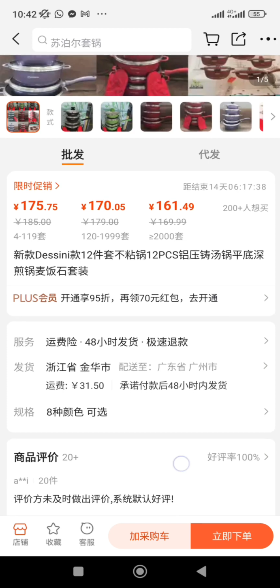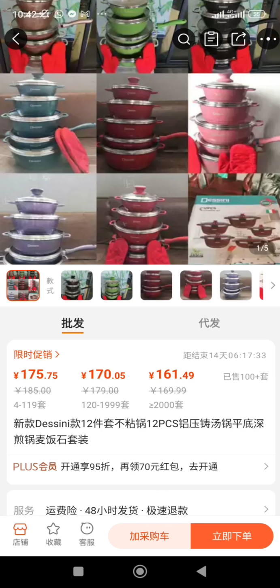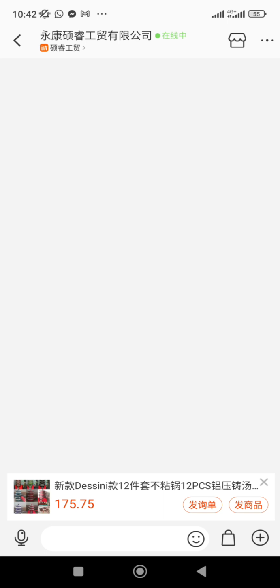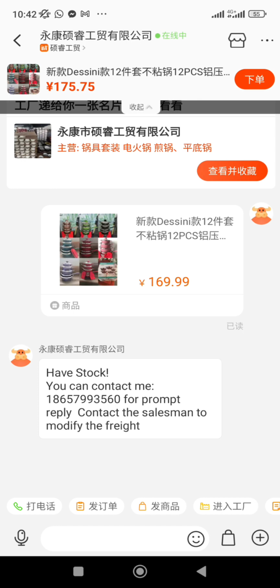I'm sure I really want to get this after reading the review and everything. I'm really sure I want to get it. I just add it to my favorites, click on this icon over here to chat up with the factory owners, then send in this. I'm not buying this, but actually, no, we're taking out. Send in this. It's a Destiny pot. I'm sure a lot of us see that in Nigeria already. So send in this. And it's 12 pieces also.